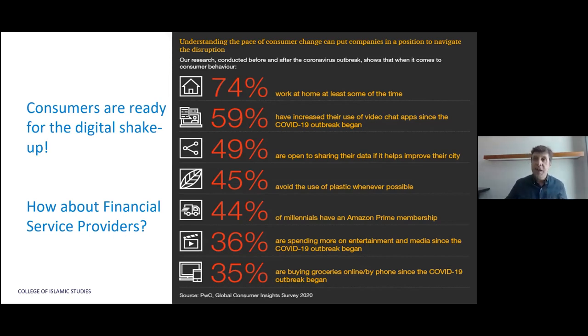But how about the banks? Banking is a heavily regulated sector. It's not easy for banks to adapt. It is not completely their fault, because given that they are deposit-collecting banks, there are strict regulations on them. The central banks are on top of the banks, and all their activities are being regulated. So even though they want to be innovative and come up with ideas, there are certain limitations. And there could also be generational gaps, because most of the ideas in the fintech industry come from relatively younger generations. In the cryptocurrency world, it is even more so.